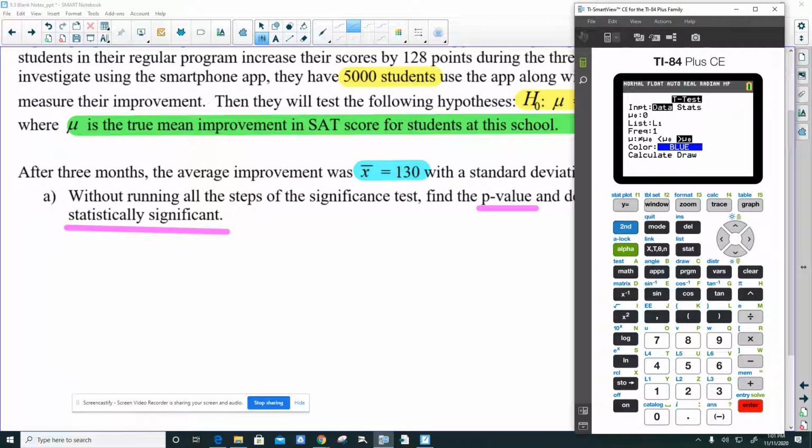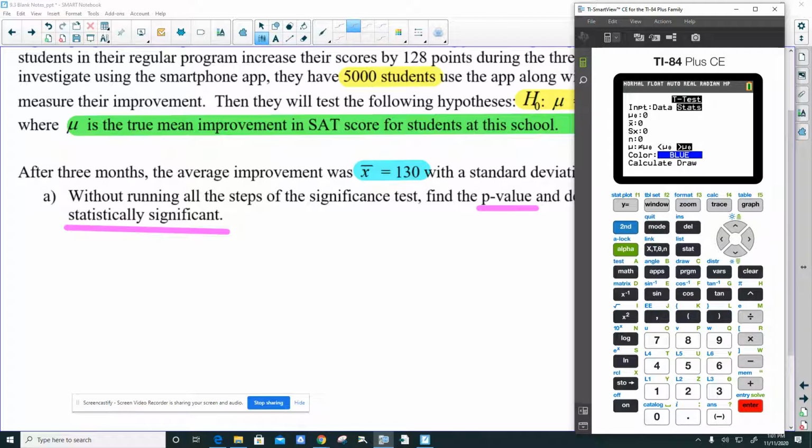Okay, now it has a couple of choices here. Either you have all the data, which we don't have on this one. If you remember a few examples ago, I think we had a bunch of the data for like the length of 6-inch subs. If you have the data set from your sample, you would choose data and make sure that your data was placed in L1. If rather than having the data, you have the stats on that data, meaning you have the average and the standard deviation like we have in this problem, you want to choose stats.